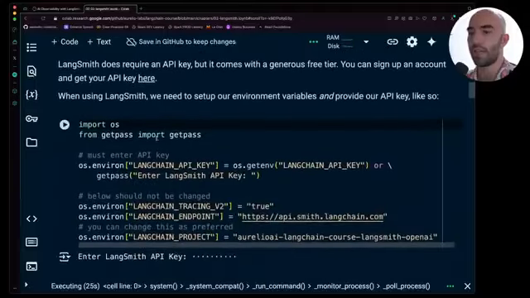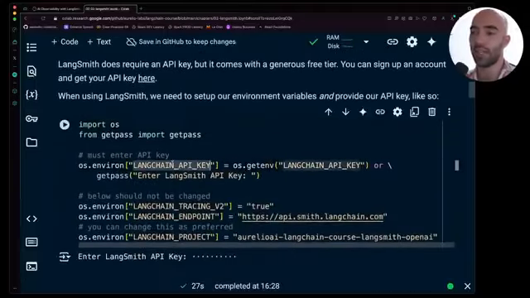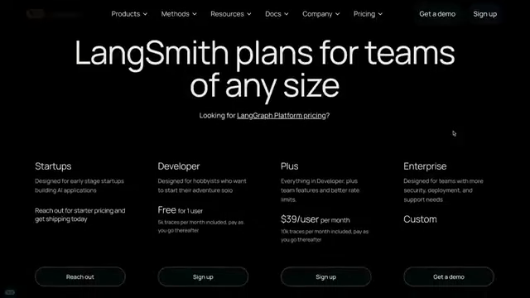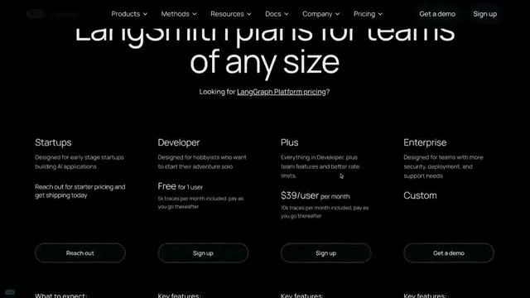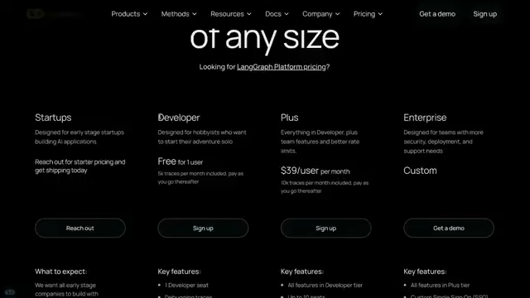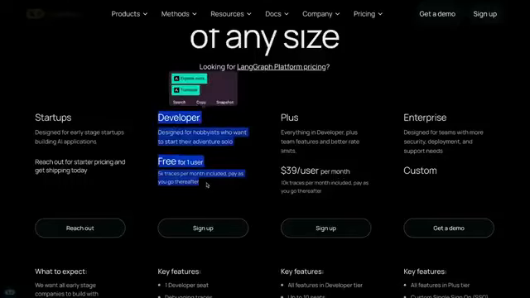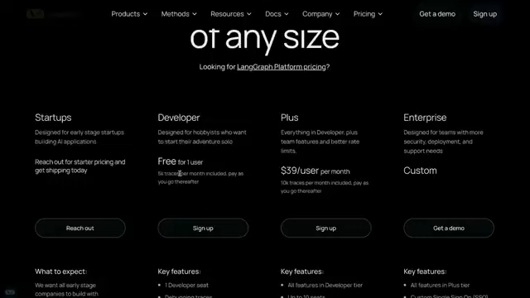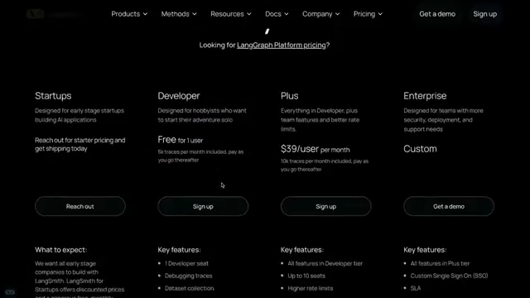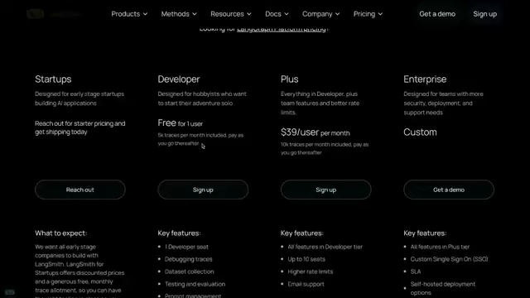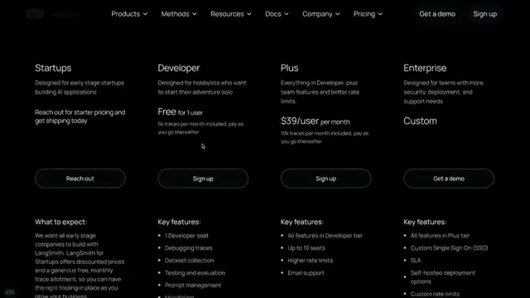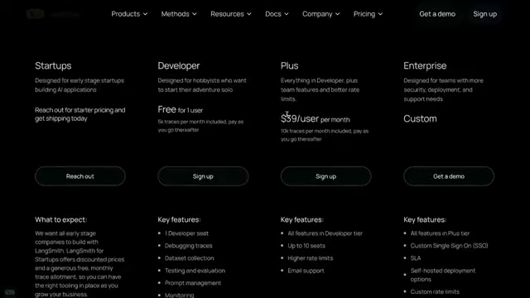So we'll come down to here, and first thing that we will need is the LangChain API key. Now, we do need an API key, but that does come with a reasonable free tier. So we can see here, they have each of the plans, and this is the one that we are by default on. So it's free for one user up to 5,000 traces per month. If you're building out an application, I think it's fairly easy to go beyond that, but it really depends on what you're building. So it's a good place to start with. And then of course you can upgrade as required.